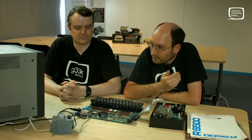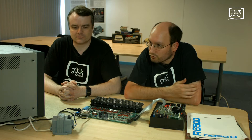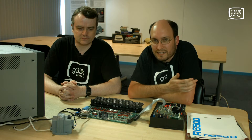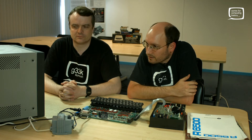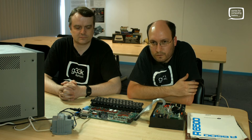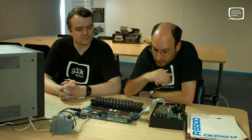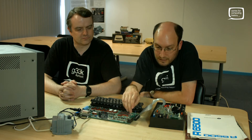From the machine code monitor you can view and modify memory, jump to a location to start running, trace through, single step. It also has a built-in editor on the E key. This is not a BASIC editor like many other machines had built in - this is for assembler code. So you type in move, load, whatever the particular opcodes for the 8085 were, you could assemble it in place and run it. It also contains basic support for loading and saving from cassette.